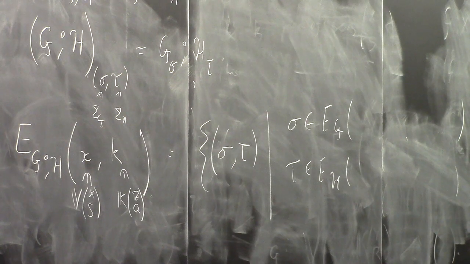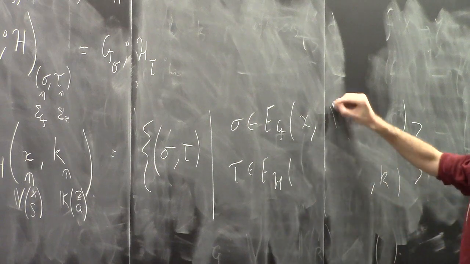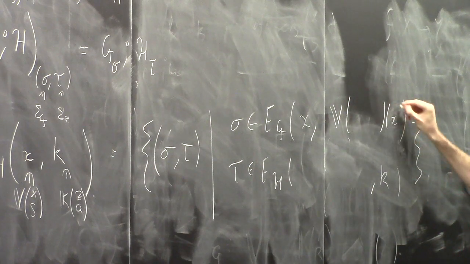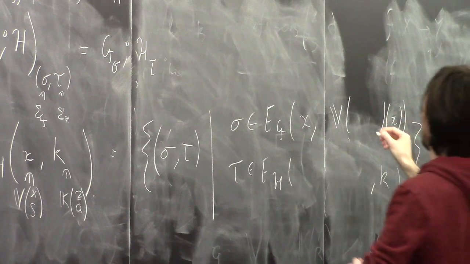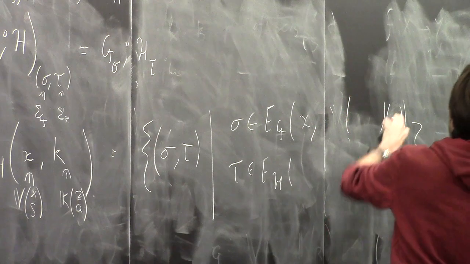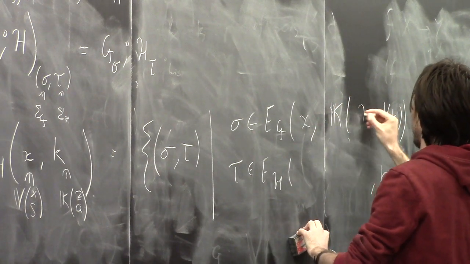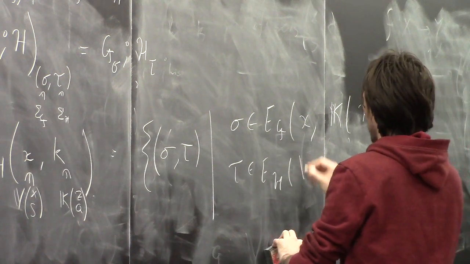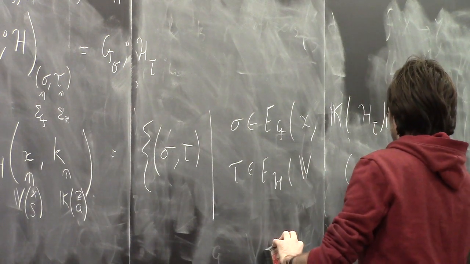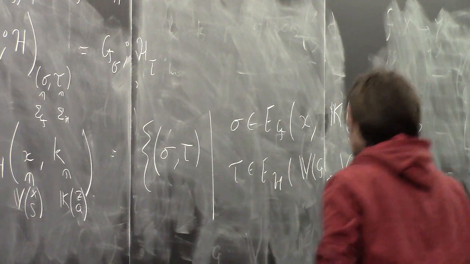Because now each player knows what the other knows, acts as though they know what the other one's going to do, which is the Nash equilibrium thing. So, adjust x using the V function using the lens. This is not right. This one is k, and we adjust it using h sub tau. And this one is x adjusted using v sub sigma.